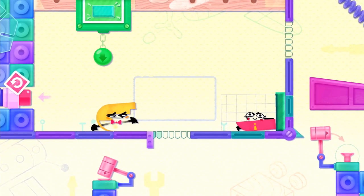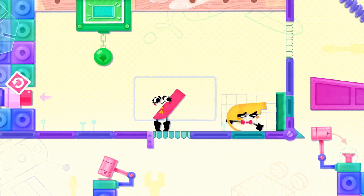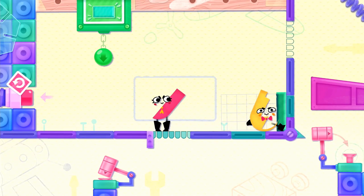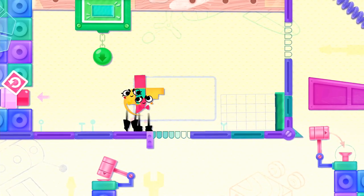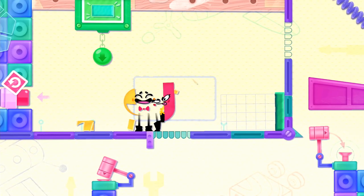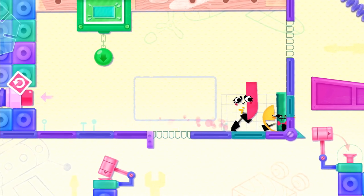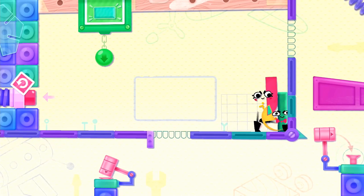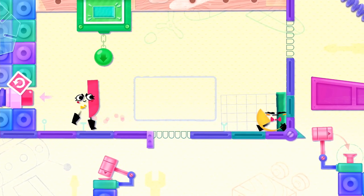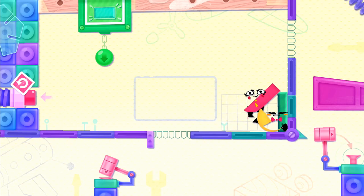Can I use my hook? Yes, Bunny King. Rotate. Wait, no. Oh, inside of me. That sounded weird. There. Now you should be more hooky. Oh, you were so close. I broke Snipperclips. Nintendo, if you see this, please don't destroy this bug. I actually like this. It's pretty cool.